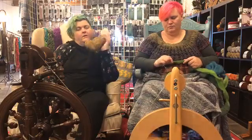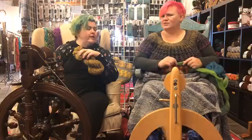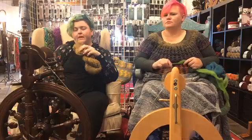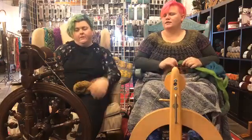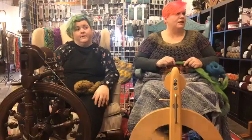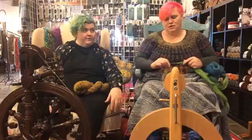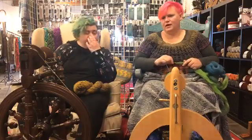So, anybody else have anything? We're just hanging out, just spinning. I have to get up and fix my plying thing because now I'm done plying. Then you have to ply the other one, way over there, and then I have another one to ply. Yep, working on the slow crawl pattern. I'll spend some time on that today.